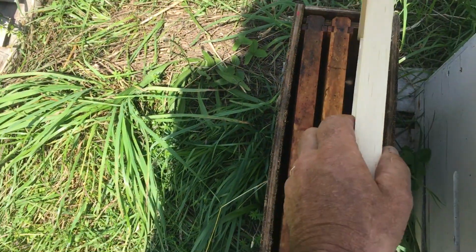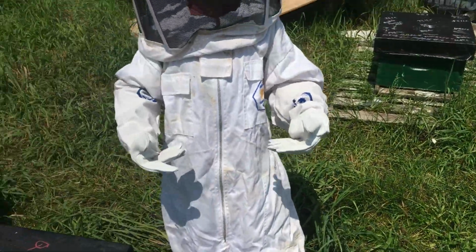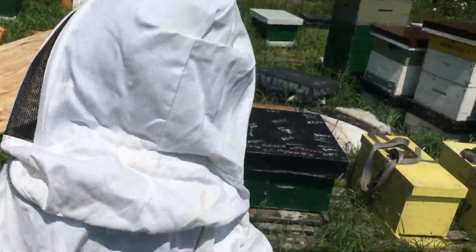So that's something new if you haven't been in a beehive. I've never been that close to a bee. I've never been holding a bee frame that real life bees are on. Okay, so that's the first for me.